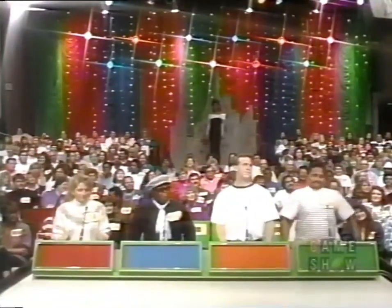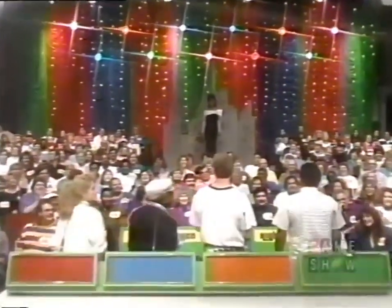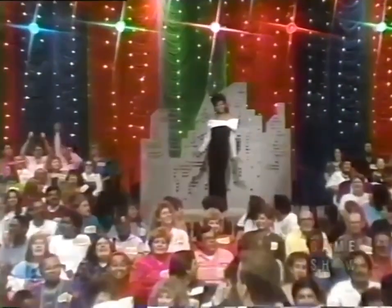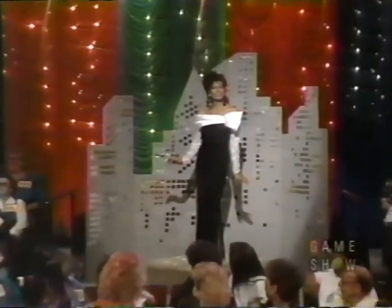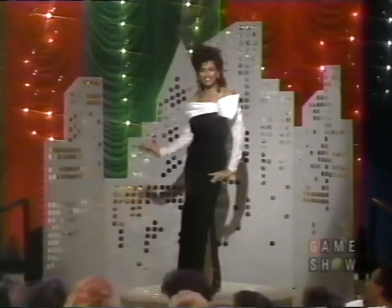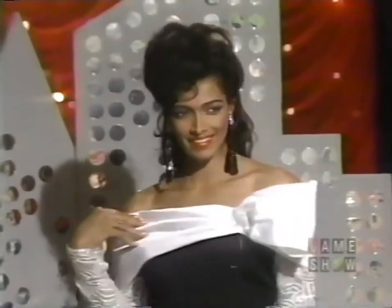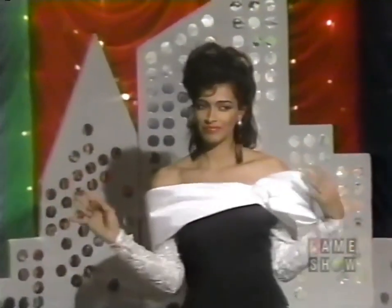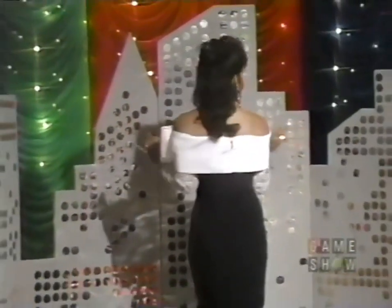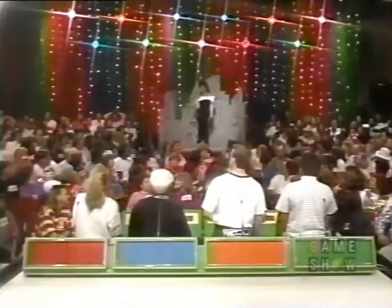I want all four of you to come to attention. About face. Look over your shoulders, ladies and gentlemen, at the first item up for bids on The Price is Right. A beautiful gown. Kathleen makes a dramatic impression in a black crepe gown, accented by a white shawl collar and a bow above a white jewel to tapered sleeves. Quite a statement, I'd say, from Duran.